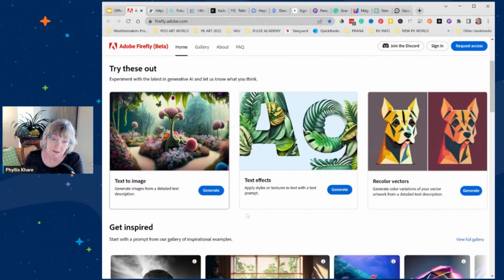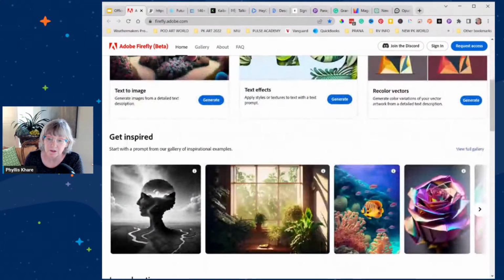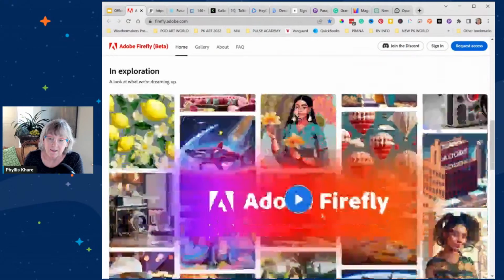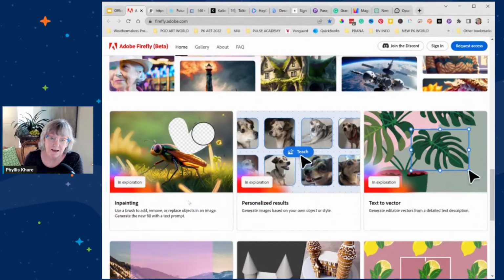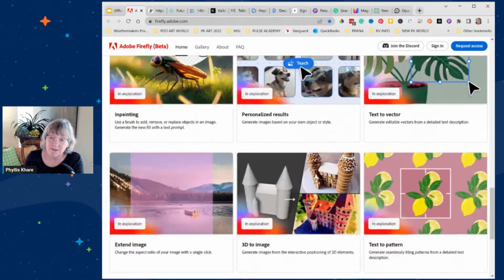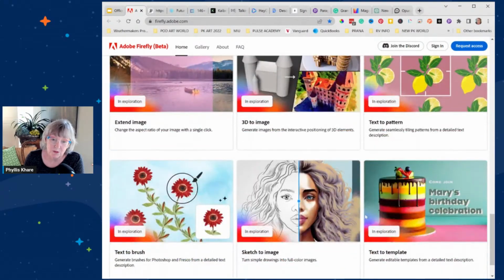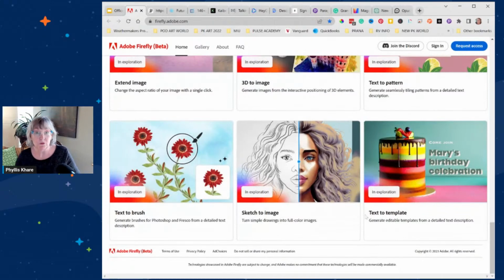You can recolor vectors here. You can do text to image. You can do text effects, which is a lot of fun to do. And then you can see all the things that people have done. There's lots of support here in terms of the community. And like I said, these tools that are built into tools that you already use are the ones that are really going to rise to the surface for a lot of people.